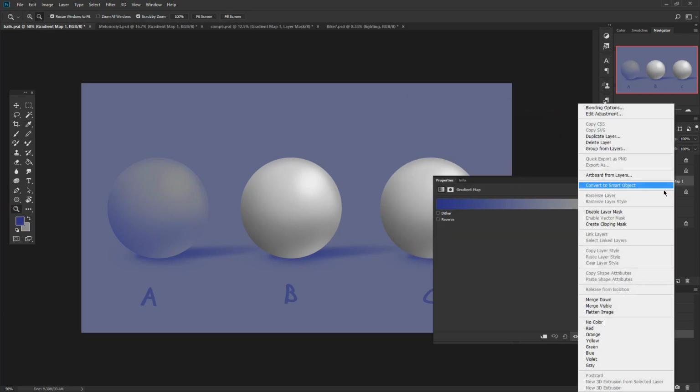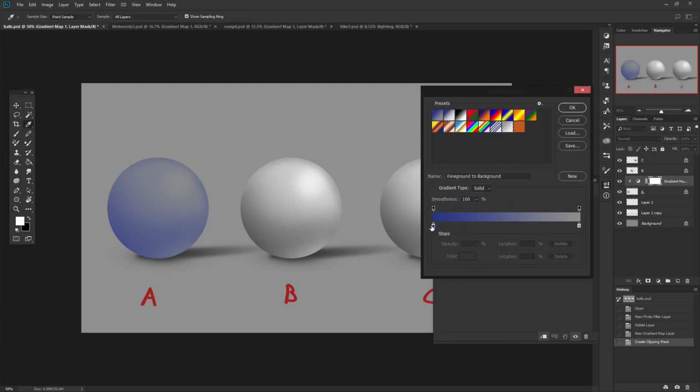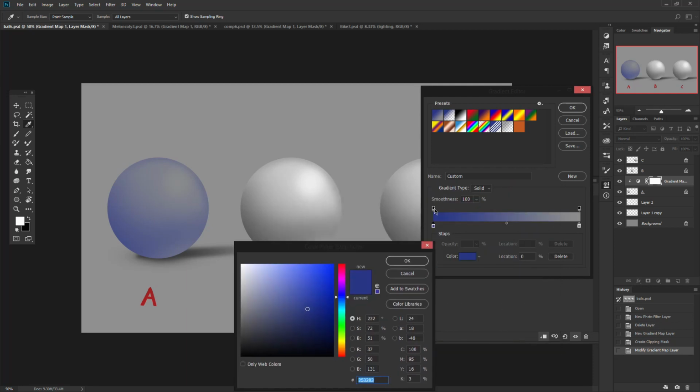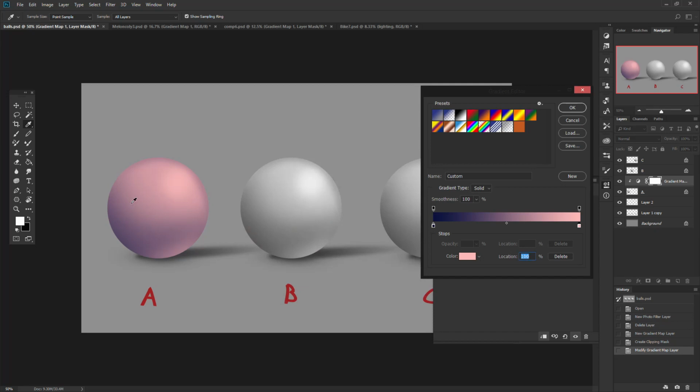But first of all, let's go ahead and clip this on the layer right beneath it. This way, everything you do on this gradient map will only affect the clipped layer, which is ball A. So let's go ahead and open that menu up again. And let's say we want a ball with a deep blue for all the dark tones and a light red or pink for all the light tones. So you go to the dark part of the value spectrum and click a dark blue. Let's go with a nice saturated dark blue and a light desaturated pink for the light values. See? It automatically assigns those colors and values to the inherent values of the ball.